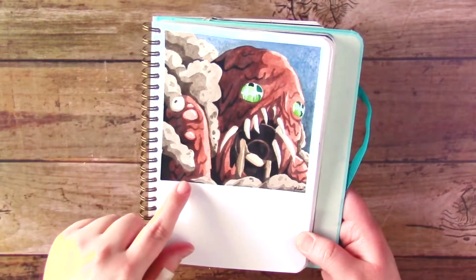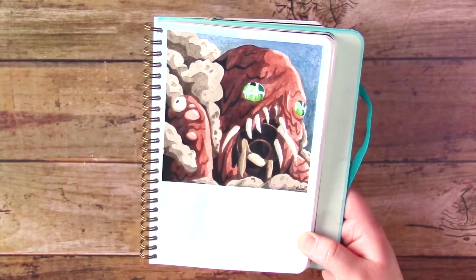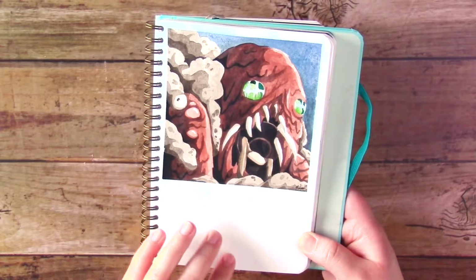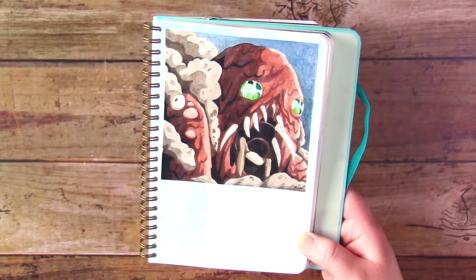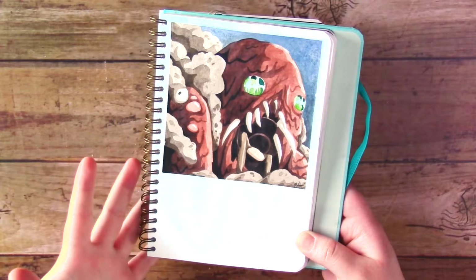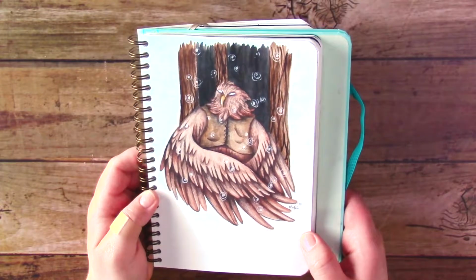I wanted to replicate how things were shaded and colored instead of doing maybe my style. So I did put my style on it, but I again did a study of it, and I studied the colors and how things were made. And my goodness, I love how this turned out so much. I really want to do more screenshot studies of different movies because it really was helpful and so much fun. Here is day 17 and the prompt was shapeshifter.